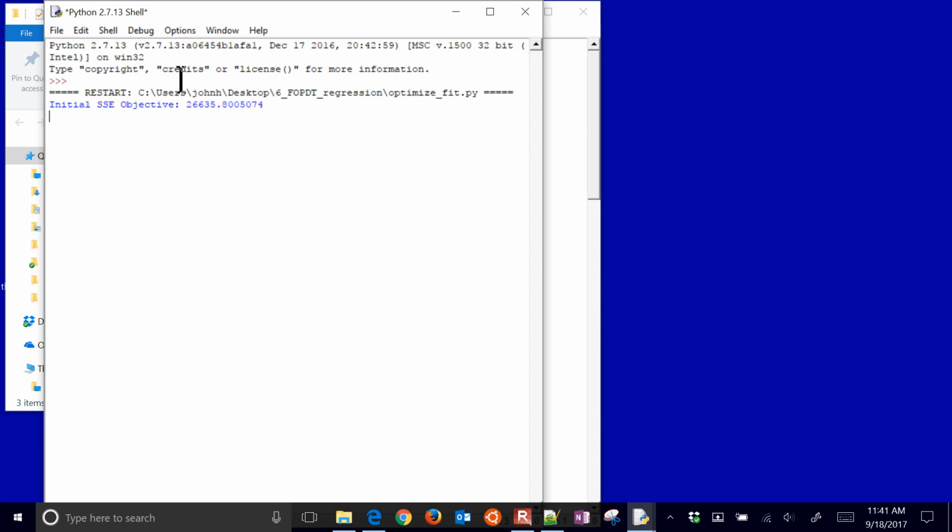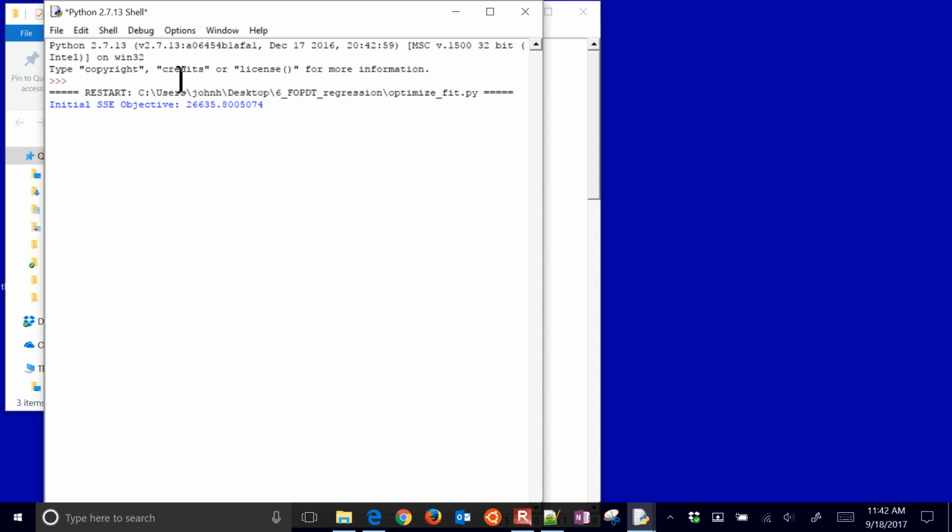So it has this initial steady state objective. That is the sum of all the squared errors, and then hopefully when it's done it'll have a better sum of squared errors. It's trying to minimize that objective function, and it's just going to take a little bit because it's integrating this over and over and over again with different kp, tau p, and theta p values. This one's actually using the Nelder-Mead method, which is kind of a slow optimization method.